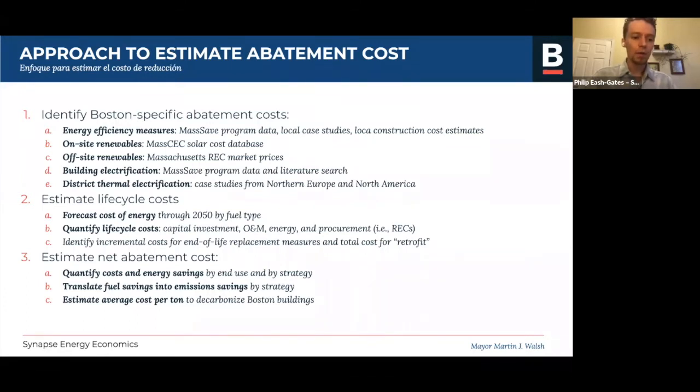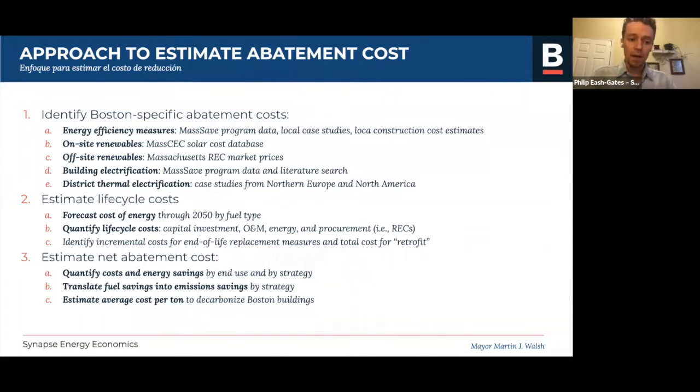So our approach involves estimating the life cycle costs of these improvements to get towards total decarbonization. So that requires forecasting what the cost of energy will be. And so we've looked at the future costs of energy by different fuel types, electricity, natural gas, fuel oil, and then district thermal systems, district heating and cooling.